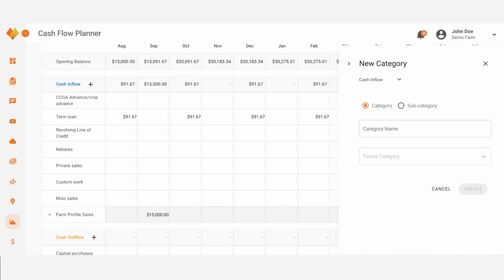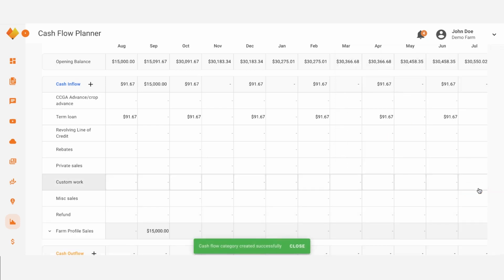You can also create a new category and then generate subcategories within it. For this example, we're going to create a new category called Refund. Then I'm going to click Create. You'll now see that this category has been added under Cash Inflow.